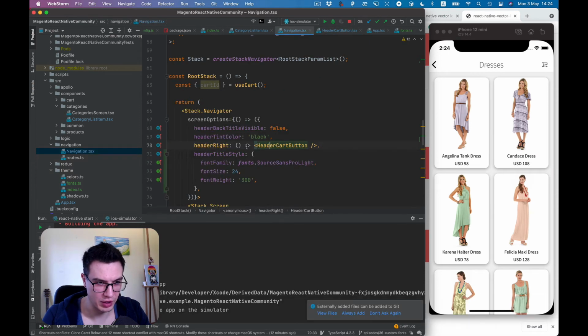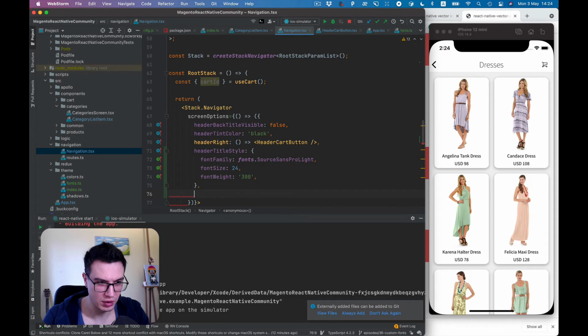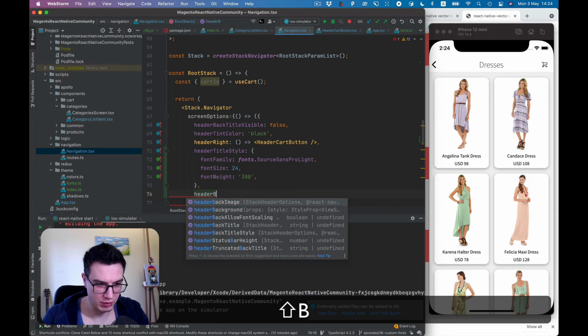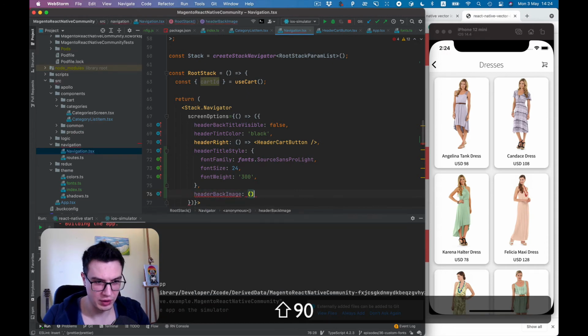Go to navigation again, and we can use headerBackImage and put the icon.